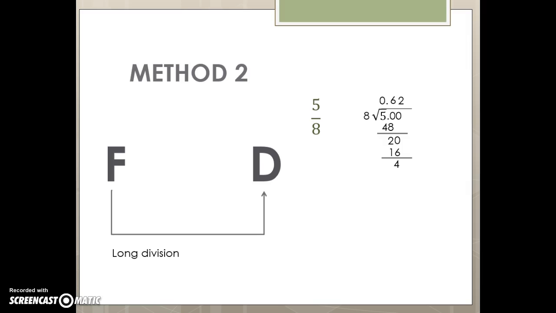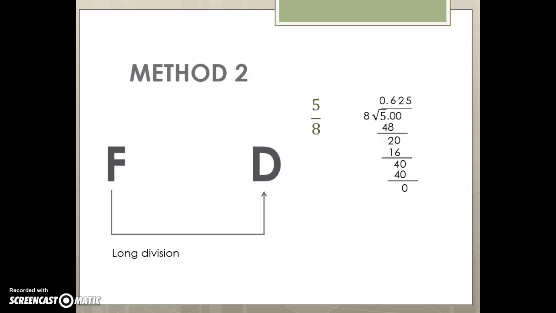Okay, I'm not quite done. This decimal keeps going on. You can't just stop at some point and say, I'm done. We're going to go a little bit further to see if we can end it. I feel like we just need to do one more step and it will end. Okay, so I have 4. I can't put 8 into 4, so I'm going to bring down one more 0. How many times does 8 go into 40? It goes in 5 times. So 5 times 8 is 40. I have a remainder of 0. So now I've finished this long division.